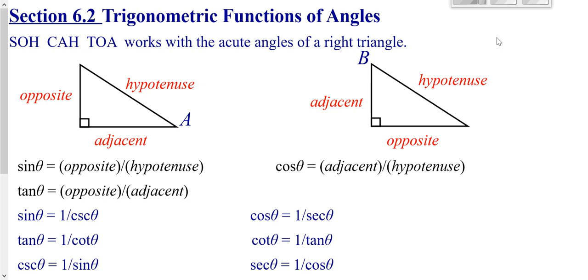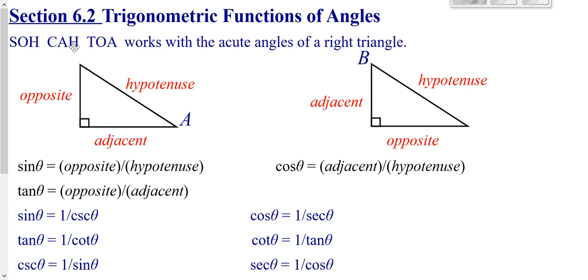We're going to go ahead and look at trigonometric functions, sine, cosine, tangent, and the three reciprocal functions of those. Now, we're going to look at it for the most part today only from the form of a right triangle trigonometry. So we're going to be using SOH CAH TOA, which is an easy way to remember that sine deals with opposite over hypotenuse, and that's listed here in black.